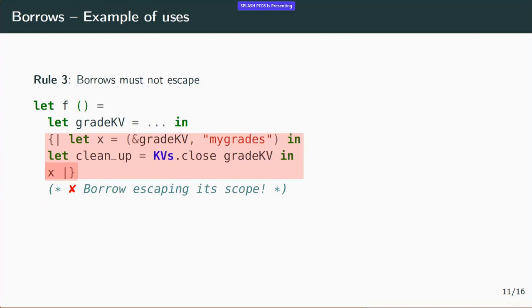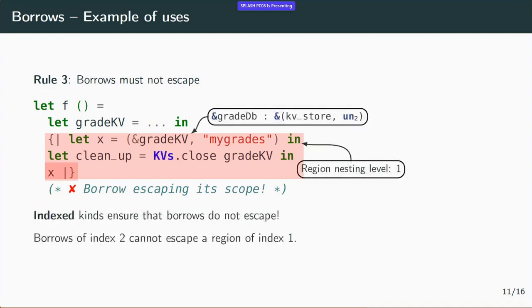So in the implementation, we can explicitly write these regions. We have a heuristic that usually finds a good region. So most of the time, you don't have to write anything. If you want to be more discerning, you may have to explicitly specify the region, and then you get the error message. Right, so in this case, the type checker would complain that things don't work out. Well, I think I said all that.